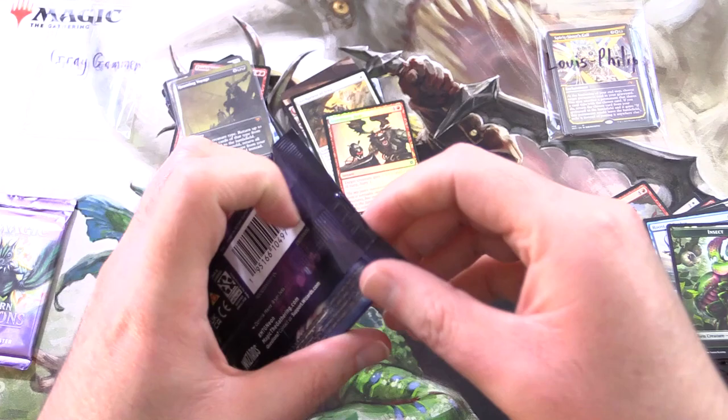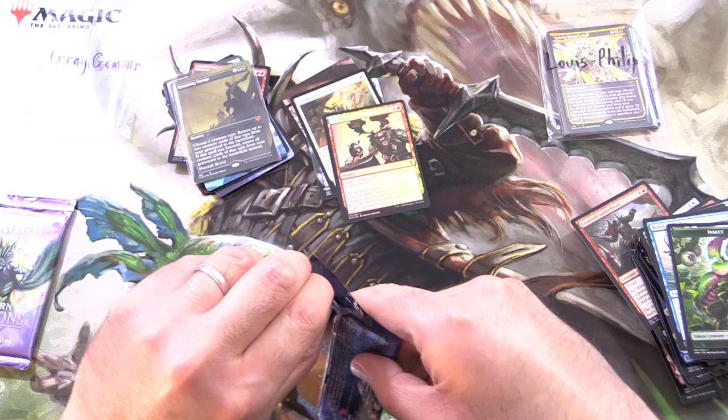Kamigawa Neon Dynasty. And what are people thinking of the Streets of New Capenna spoilers so far? Are there any spicy cards or interesting mechanics leaping out at you so far? Leave a note in the comments.